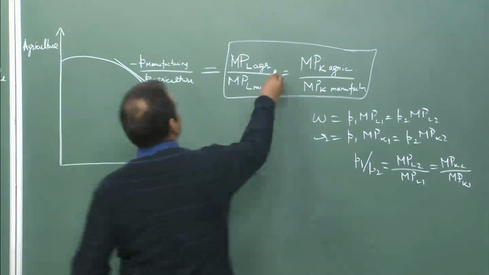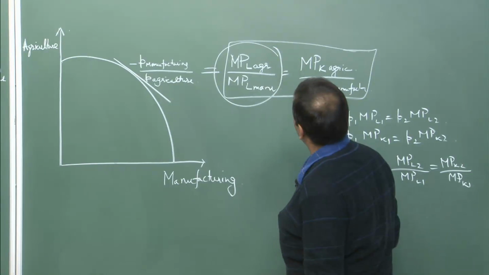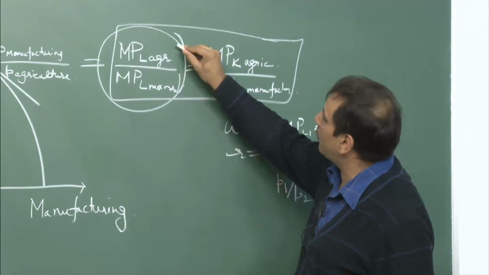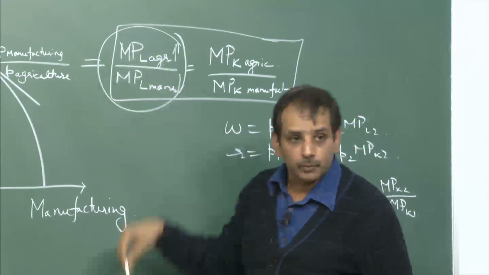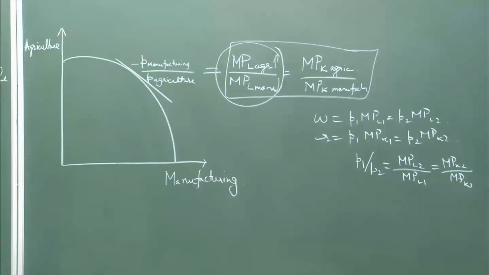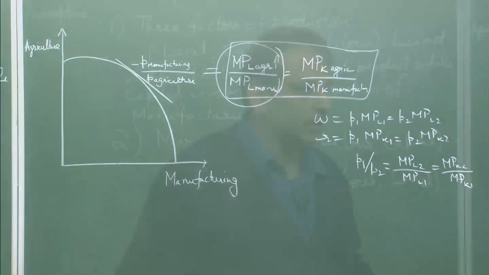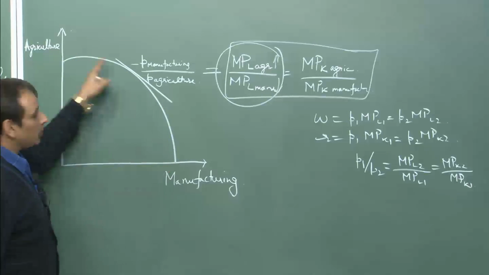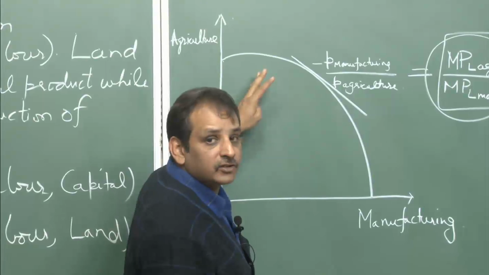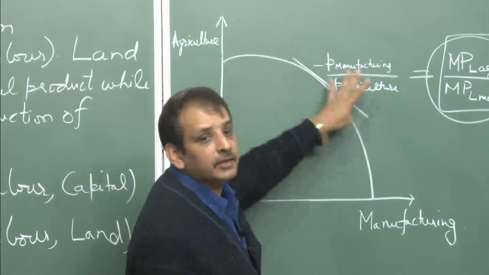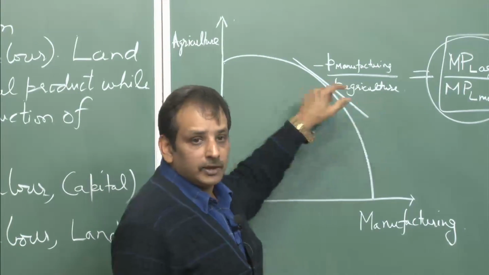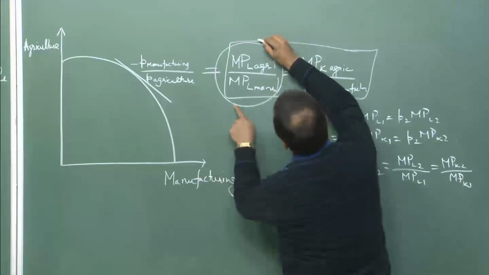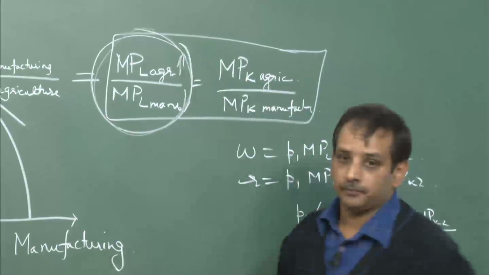Now if you focus on this, this is going down, this is going up. Can you let me know what would be the net effect? The slope increases. So remember, if the PPF is concave to the origin, and if you move from left to right, the slope of the PPF increases. Here it increases because of the impact that it has on the MPLs.